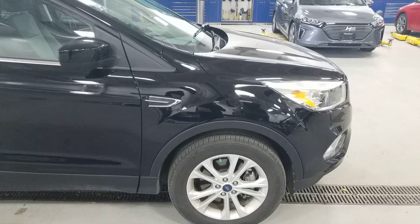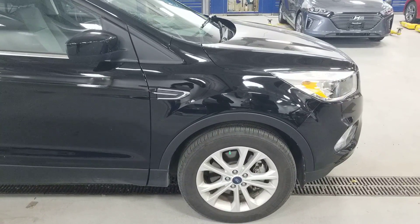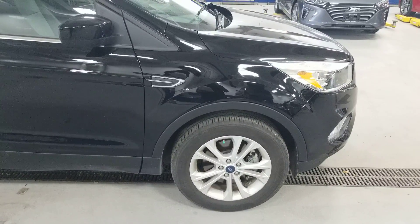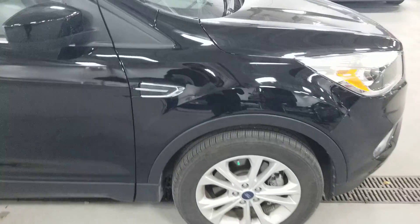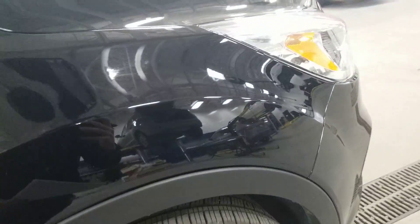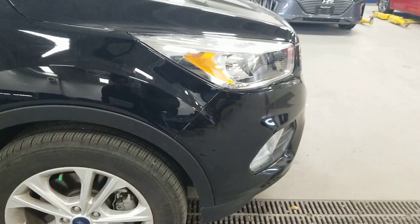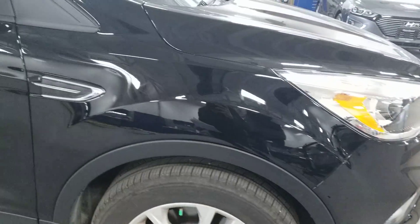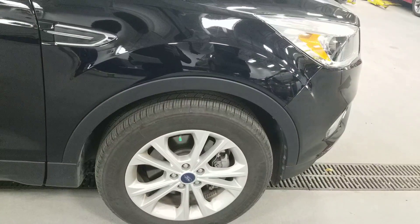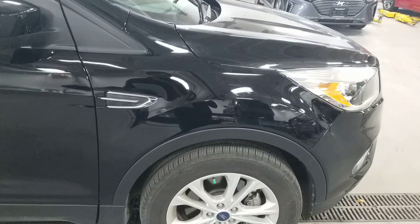The previous owner purchased this Ford brand new, and about two and a half months later — closer to the end of June — they got hit on the right side in the front. So we're going to go through the line right here — that was replaced. They did quite a good job; everything's nice. So that panel right here over the wheel well was replaced. That would be labor and paint, and probably just this panel here, because the claim is just over $2,000 — that would be labor, paint, and the replacement part.